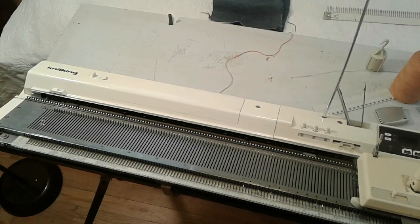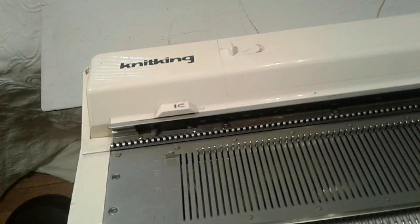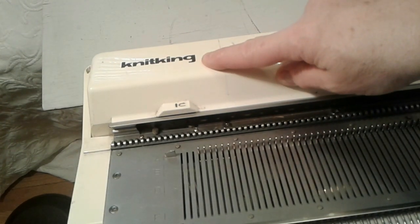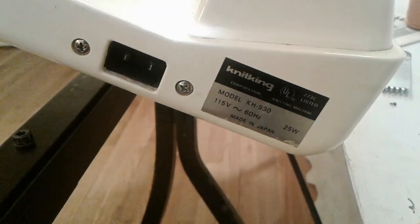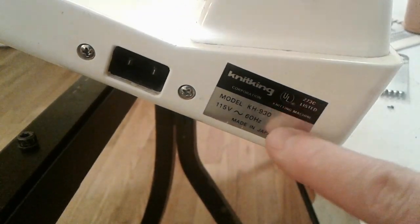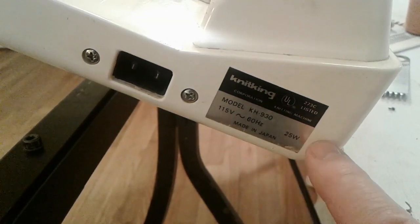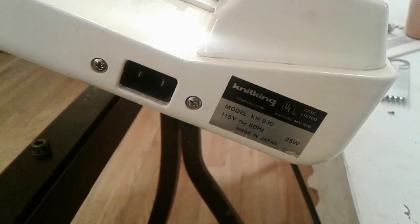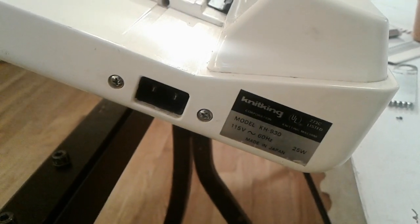This here is a KnitKing KH930. I know that because right here on the left-hand side at the top, it says KnitKing. And down here on the far right-hand side, there's a little plate with the model. It says KnitKing model KH930, and it tells me the volts, made in Japan. There's the plug for, it's an electronic machine, so I can plug it in and it will do patterning from the memory and also other ways.